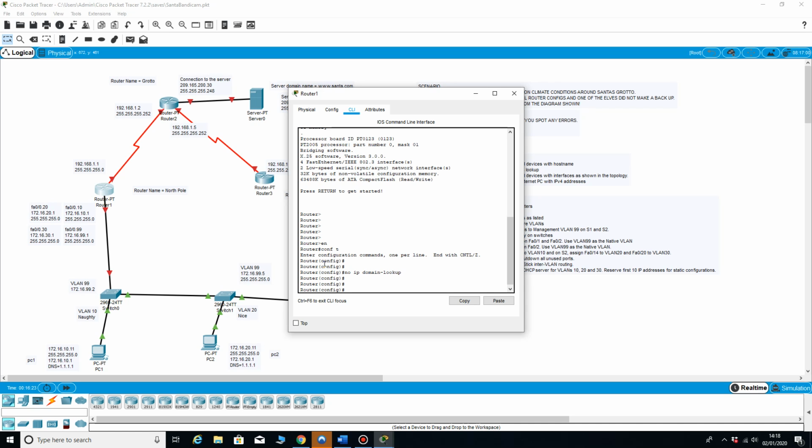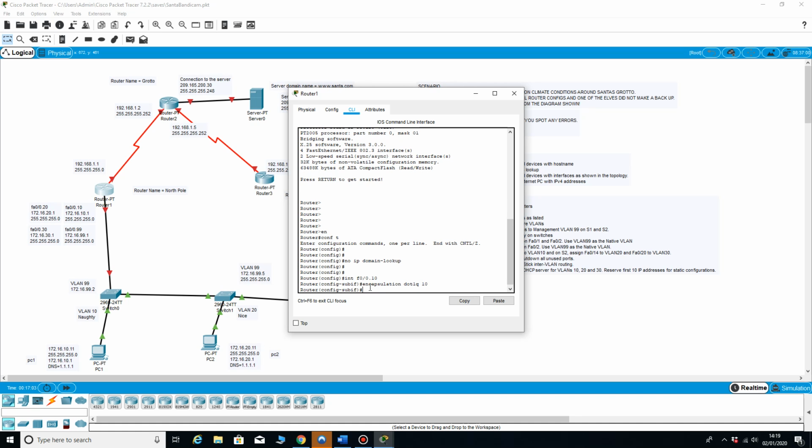So we need to go to interface F0/0.10. Okay, and then you can see it's gone to subinterface there, and this is where I need to do encapsulation dot1Q 10.